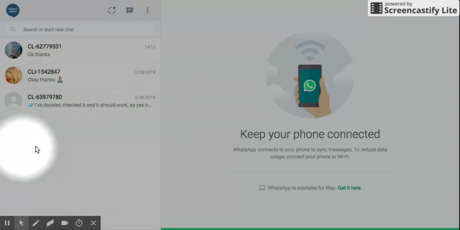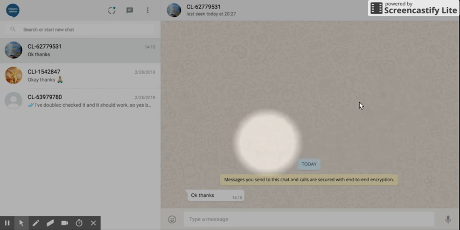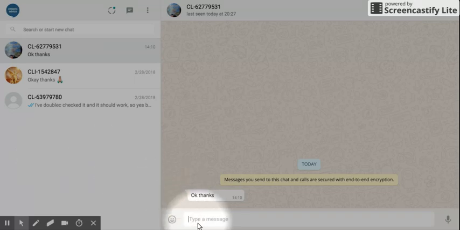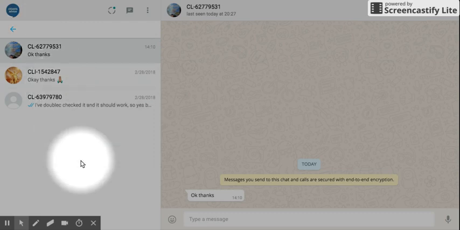Now here you can see the interface. As you can see, it's very similar to what it is on the phone. You've got your messages over here. And if I just click on one there, you can see there's this sort of chat there. What you can do is it very much just mirrors the very basic features of WhatsApp from your phone to your computer. So obviously, I can type in here and send a message to somebody, and say for somebody to start a new chat, and so on and so forth.